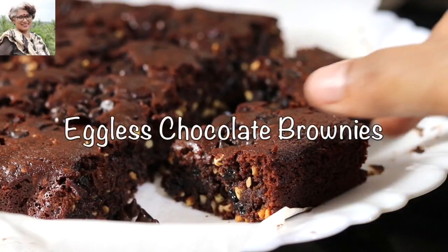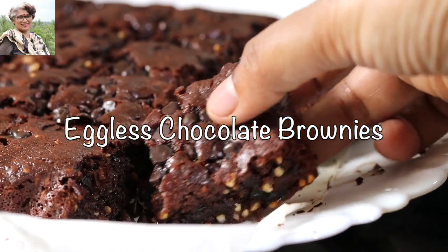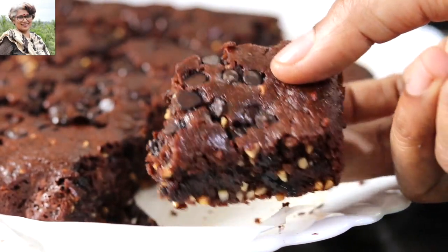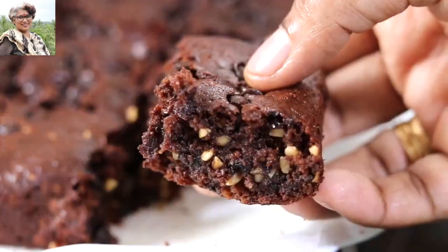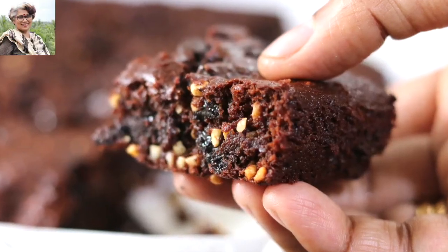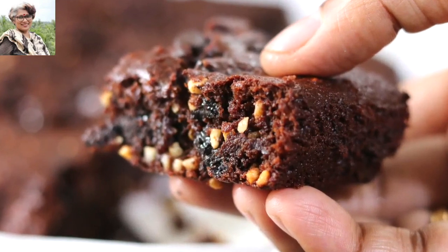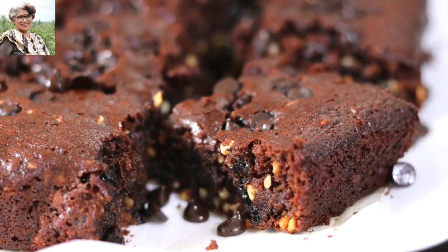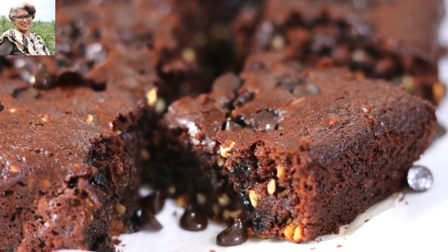These healthy eggless chocolate brownies are so moist, gooey and chocolatey. I created this chocolate eggless brownie recipe so that even vegetarians can enjoy this chocolate goodness without any guilt. So guys, make these brownies and surprise your kids and enjoy them with family and friends.